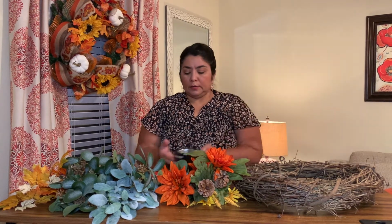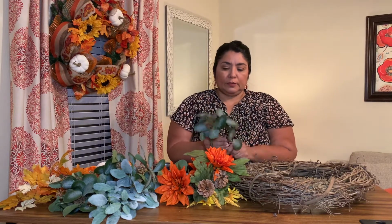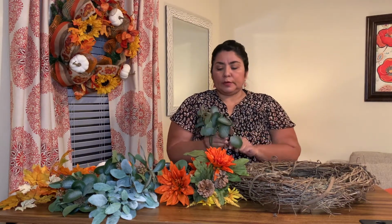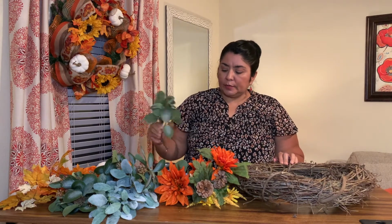It's a glue skillet, and you can melt glue sticks in here, or you can buy glue pellets and melt them in here. And this is going to be necessary because for this wreath we are going to make a bit of a commitment. So no craft is a full commitment, but for this one we really don't want it to fall apart, because if you start now, these fall crafts will take you all the way through till the day after Thanksgiving, which is when we start decorating for Christmas. So you want this girl to hold up.